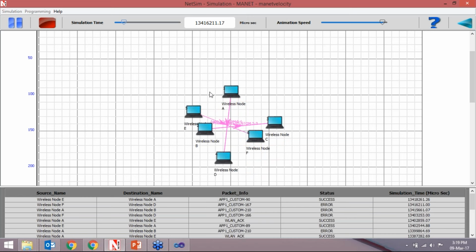So this has the 10 meters per second velocity and they are moving at this speed. So now we will change the speed from 10 to 30 meters per second and see what is affecting our throughput.